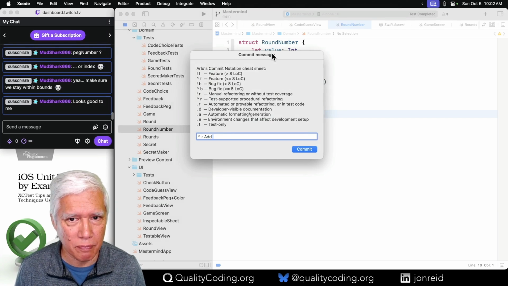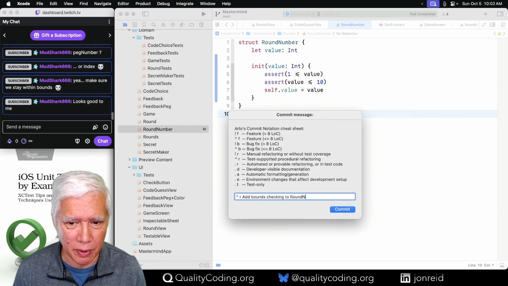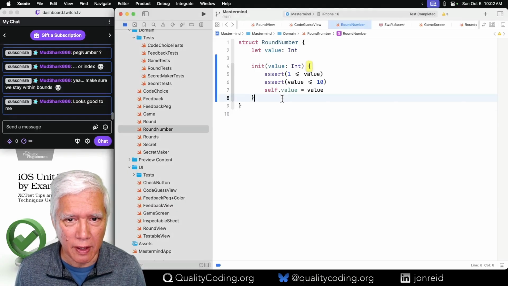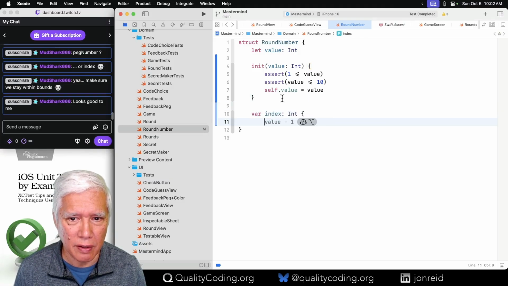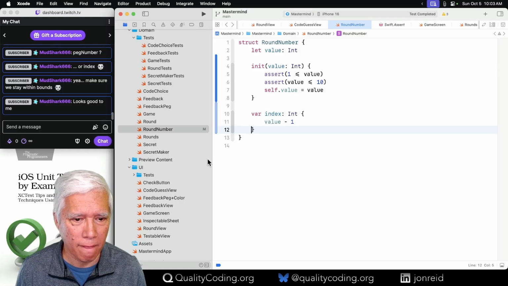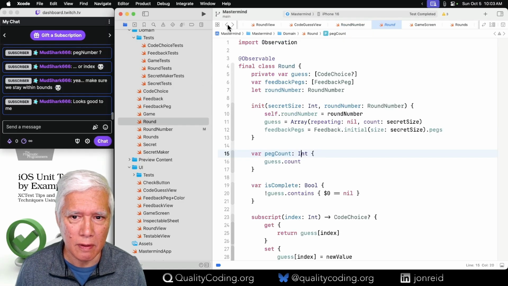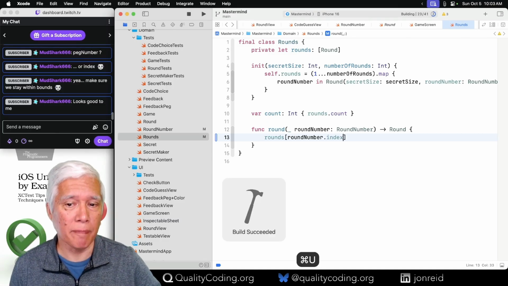Add, wish there were a better name, bounds checking to round number. And then we can say yes. And that'll fly in.